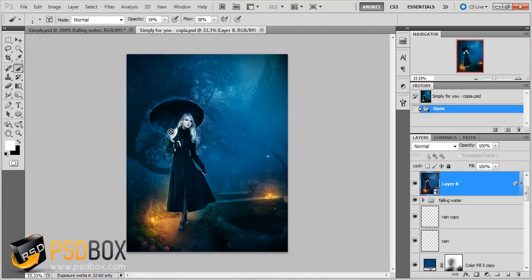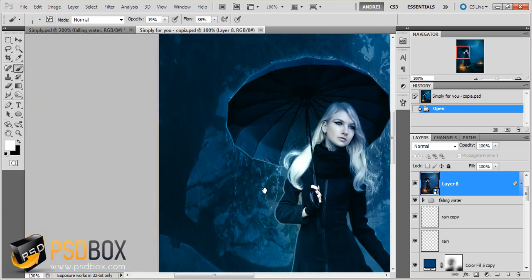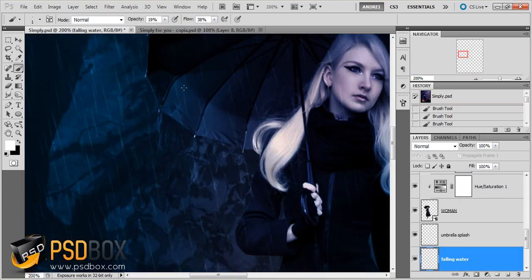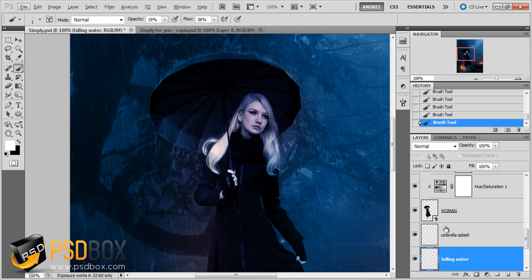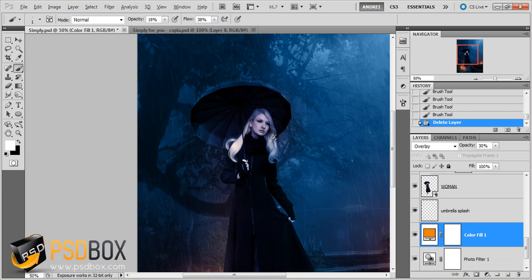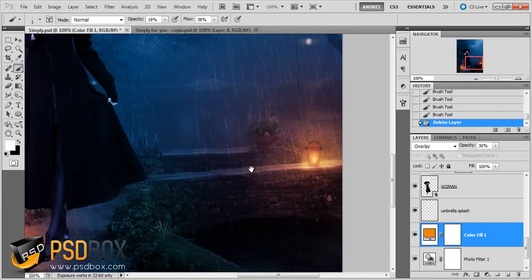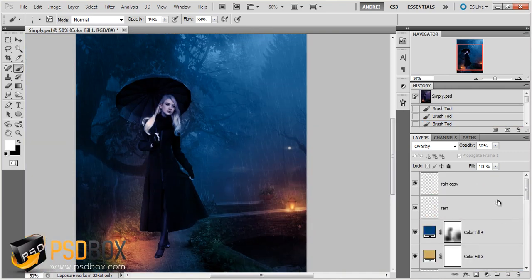I'll show you the original. This is what I did on the original. See that falling water there and there, and I did that with the brush tool. Right now I'm just doing it really fast and it doesn't really look nice, but you can use a stock image for that, or simply just skip the step if you're not good at painting. You can add these splashes here also, on this small bridge if you want to, but I didn't do it.